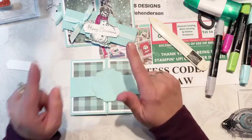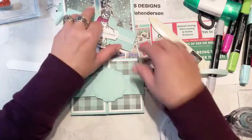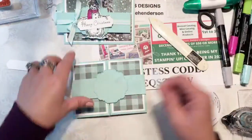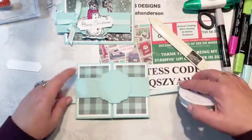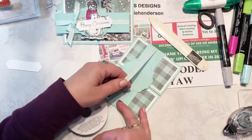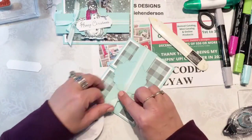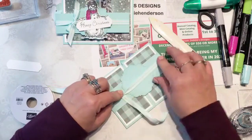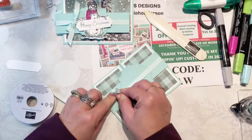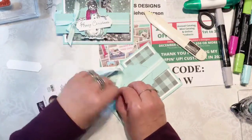Oh, I forgot my ribbon. That's okay. I think I had it. Oh, I had it over anyway. I did not goof. Now I'm going to wrap the ribbon around the whole thing. I'm going to tie a bow. And then all we have left to do is the snowman.